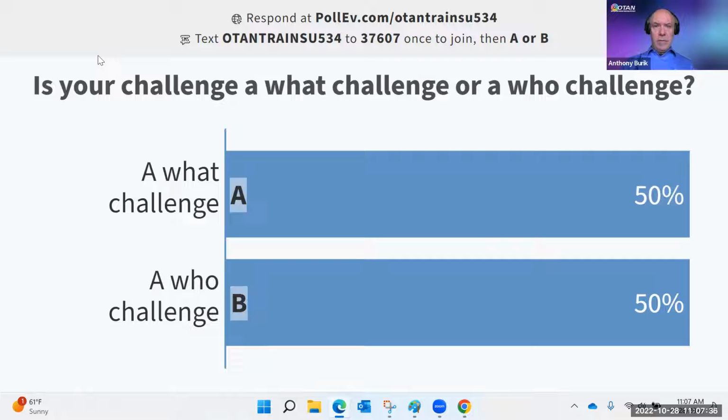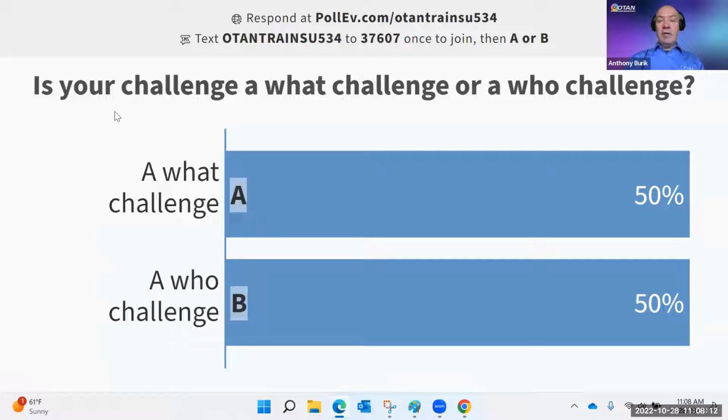Okay, it's sort of even at the moment. About 50% of folks feel like they're facing a what challenge currently, and about 50% feel like they're facing a who challenge currently. I was attending another conference about a month ago on blended learning, and I really like this frame for blended. I think it really helps us, because back at our agencies we're doing a lot of self-study and PLC work and communities of practice work.